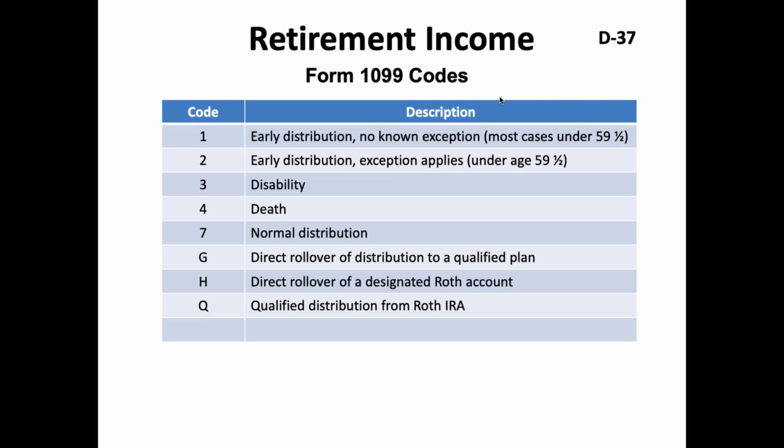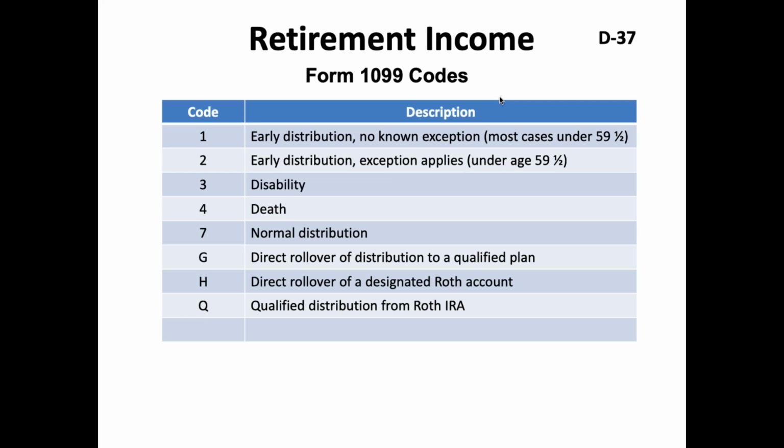So if you see a code 1 in box 7, there may be some additional items we need to start discussing. As we mentioned within our trainings, there may be some opportunities that they have to end up paying tax, and there may be some alternatives they have of how they can do it.